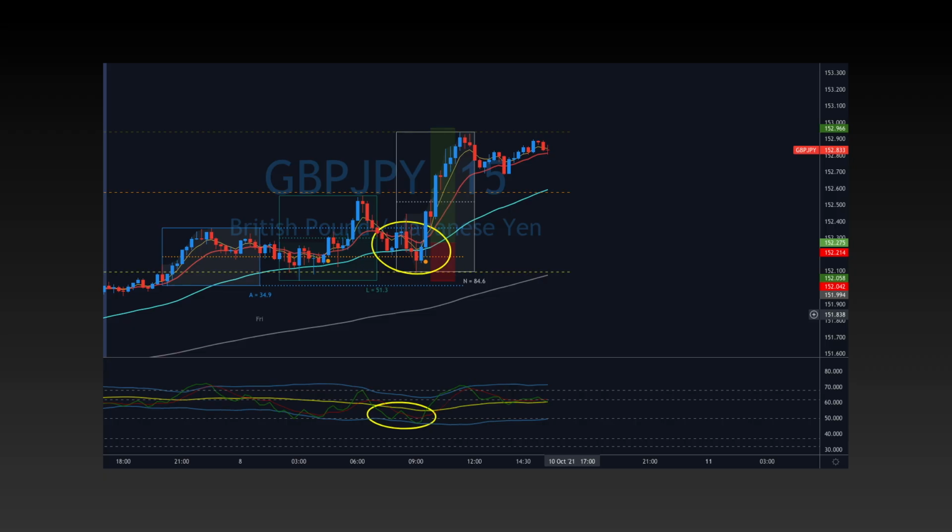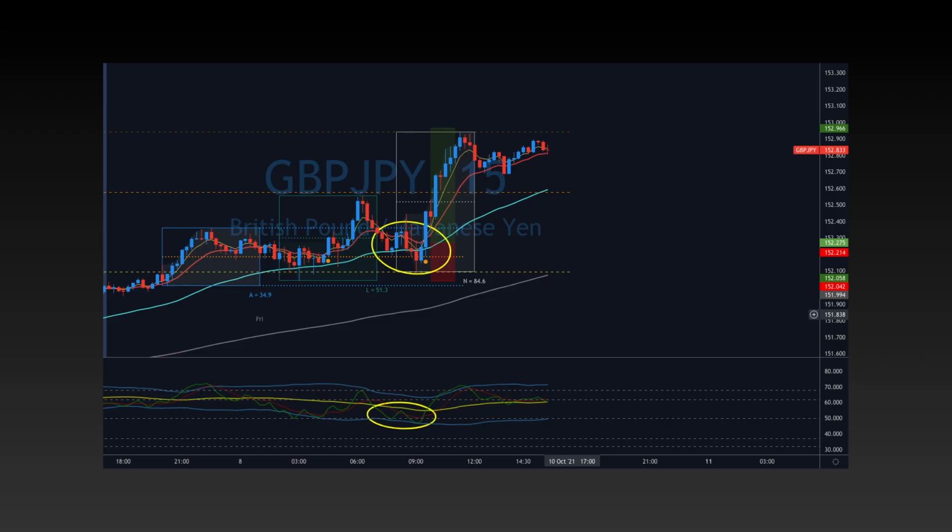Here's a type 3 in the US session. You essentially get a second leg, a railroad track, in the New York session, right? So the first leg is actually right at the corner of the empty space and the first little line of the New York box. That gives you a star pattern. That's actually the first leg. Second leg comes down, gives you a railroad track.